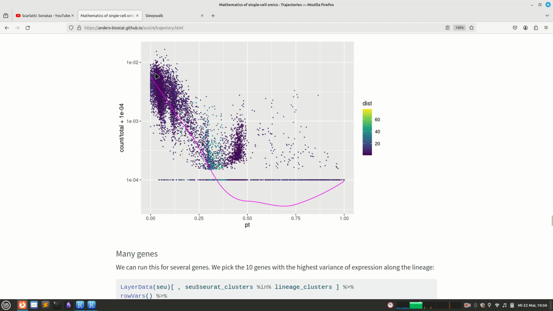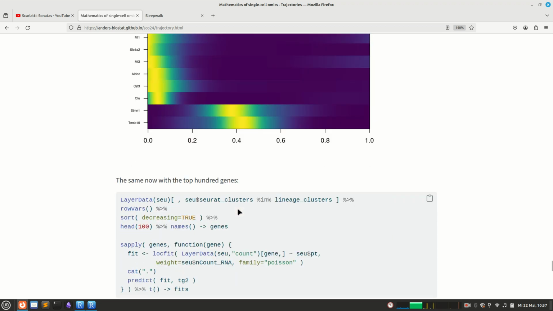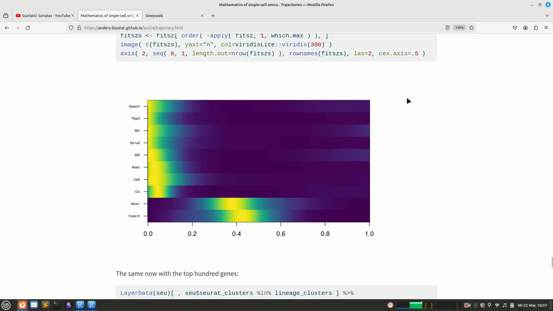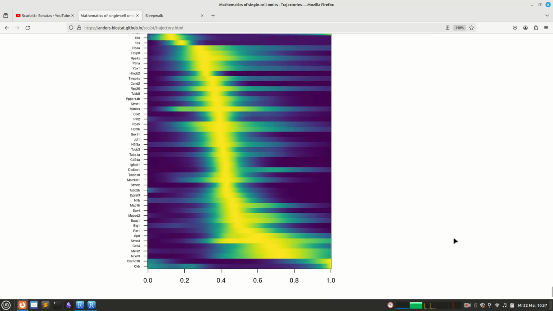But once I've done this, I can now do this for each gene that I have, such a curve, and then I can make a plot like this one here, where each row is a gene, and this here is the pseudotime starting from the astrocytes over the cycling cells to the neuroblasts and the neurons. And you can see how some genes peak early and some peak later. And here I've made this for 100 different genes.